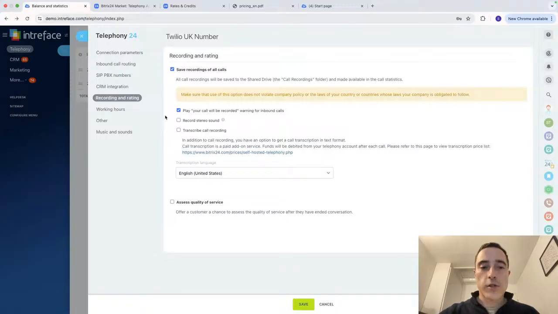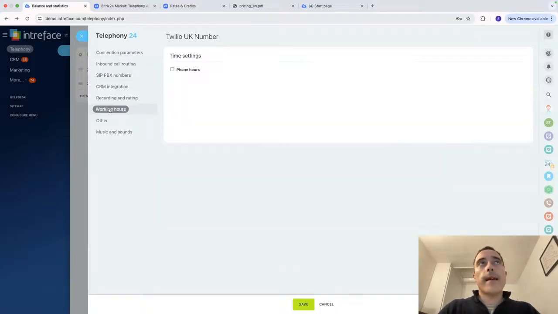And what I'll show you shortly, we can also set up analysis of the call. So we can set up call scripts, and then we can assess the user's conversation that they had with the prospect or with the client against your summarized script assessment piece.